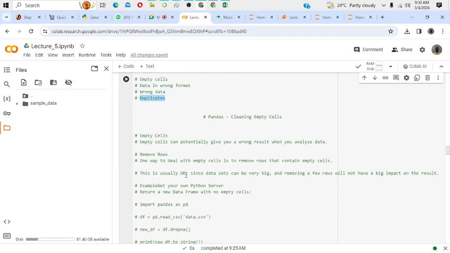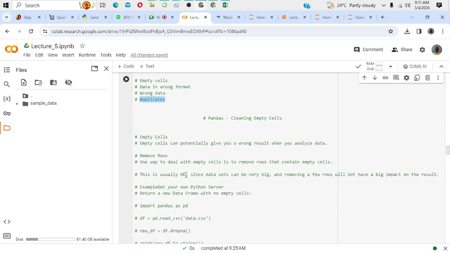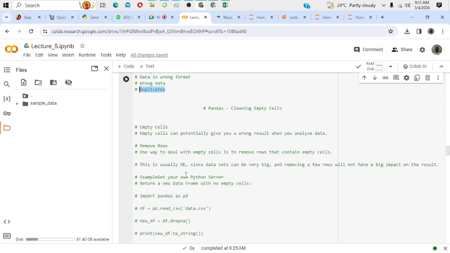So I'll just rush into methods of dealing with empty cells, and the first method is to remove rows with empty cells. I think that is the reason I showed you how to first access a row. How do you access a certain row in a data set or a data frame?